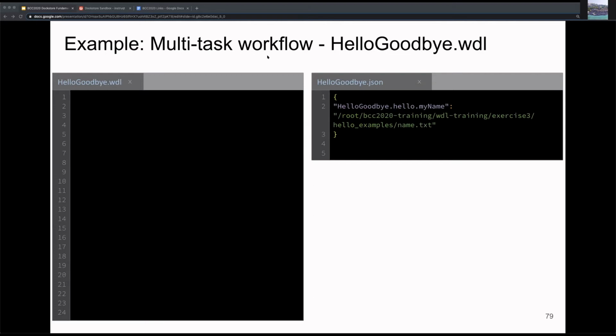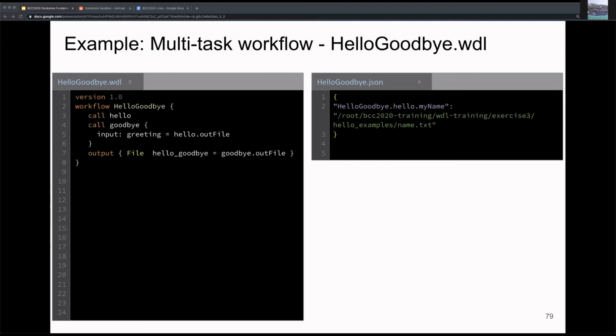So for an example multitask workflow, we're going to combine the hello world and goodbye world tasks. We're going to define at a workflow level, like I said, the workflow block is an outline, you can think of it as an outline for your overall workflow. So I'm saying to call the hello task, call the goodbye task, and use the twist.